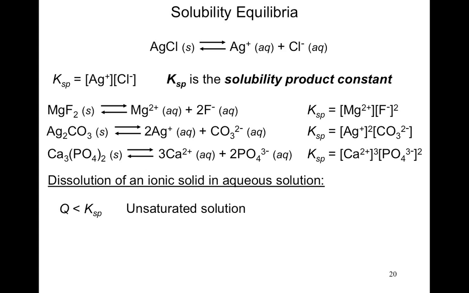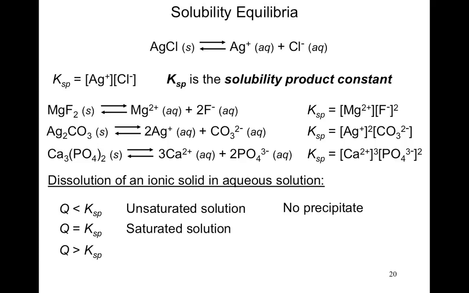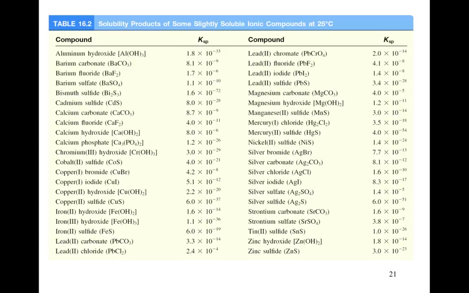So that's an unsaturated solution. And we would not form a precipitate in an unsaturated solution because we can still dissolve more solid if we had to. If our Q is about equal to KSP, we say we're saturated. If we're saturated, we're dissolving as much as we can hold at that given temperature, and so we probably shouldn't form a precipitate. Now, if Q, our current concentration of ions, is greater than our KSP, then we have more than we can hold at that temperature. We call that supersaturated. And if you're supersaturated, that's a situation where precipitate will form.